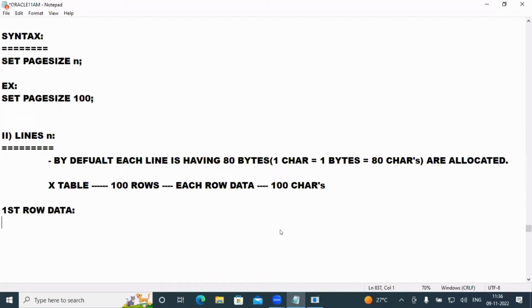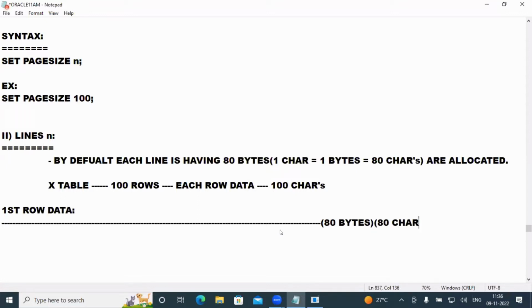For example, the first row data I want to display. The first row data is displayed up to 80 characters, since the default is 80 bytes, exactly 80 characters. After 80 characters are printed, how many characters are left?